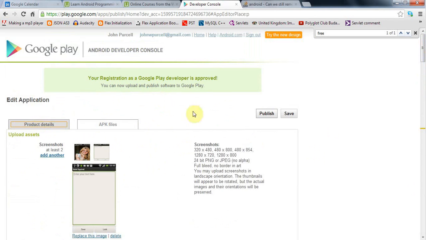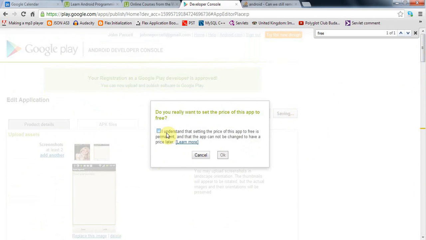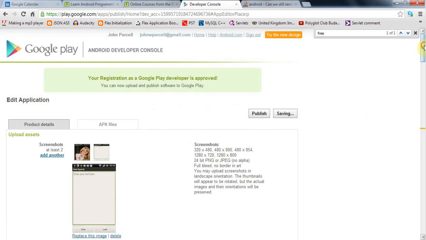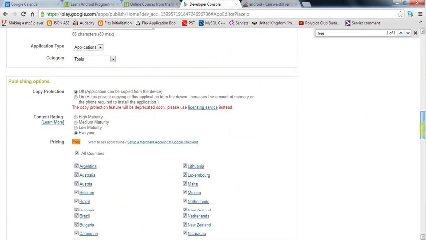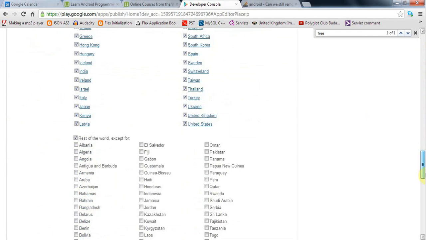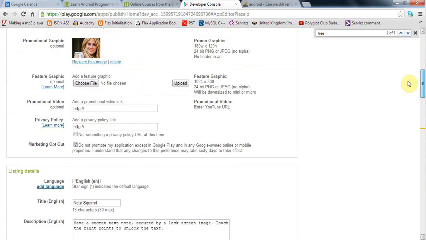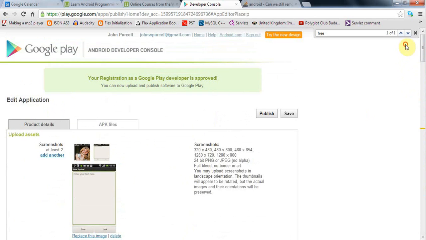So make sure you've uploaded an APK and activated it, and then save. It says that once you've set the price to free, you can't change it again, apparently. Once you've done that, you should see that your application is available to more than 0 devices.